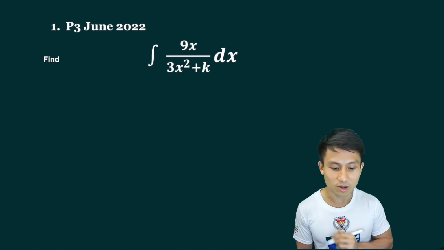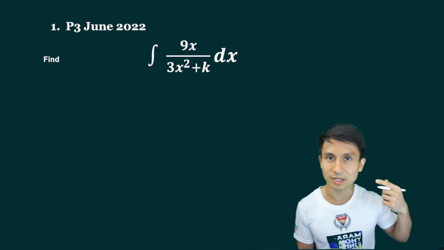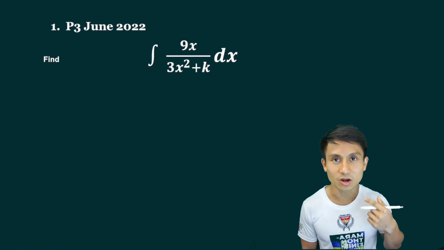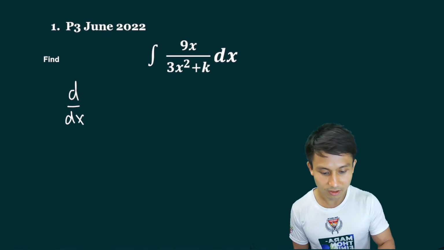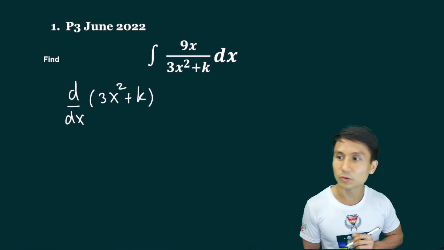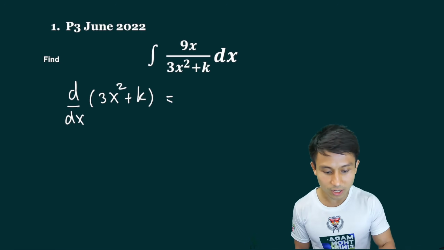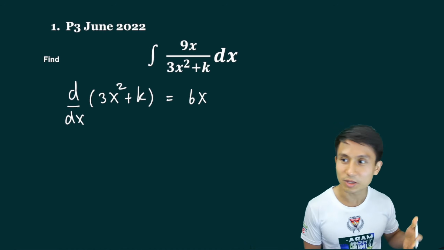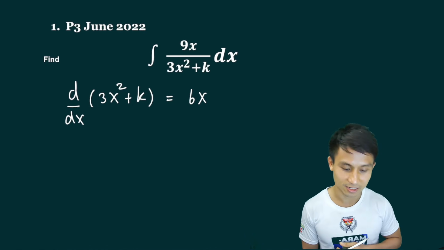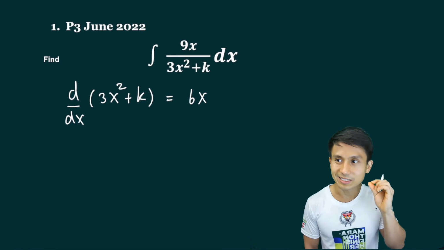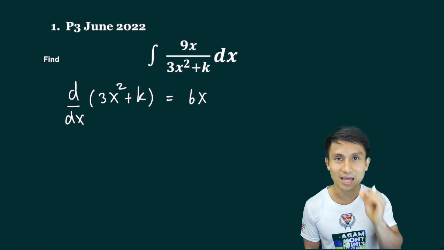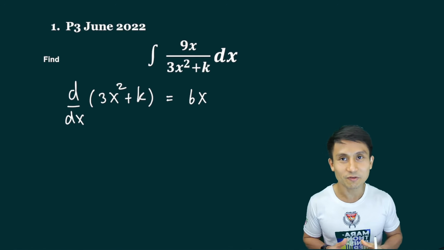So we want to integrate that. Now you see, if you try differentiate the denominator, right? So let's try differentiate the denominator first. You get, okay, I'm just going to write like that. So when you try differentiate the denominator, you get 6x, right? Those of you who are doing P3 now should know that this is 6x quickly, without me showing too much to you how to do. Now, but 6x is not exactly 9x.